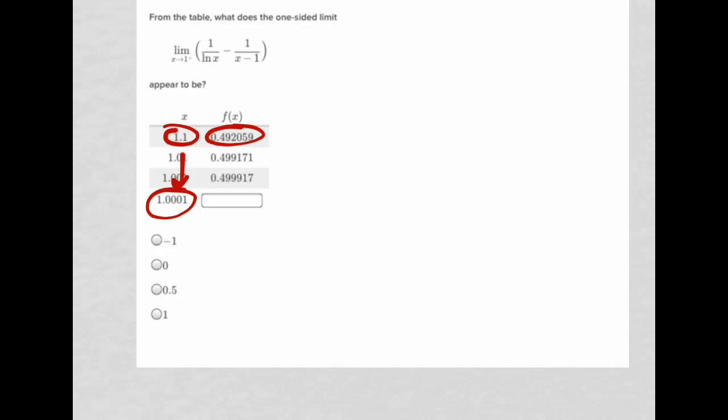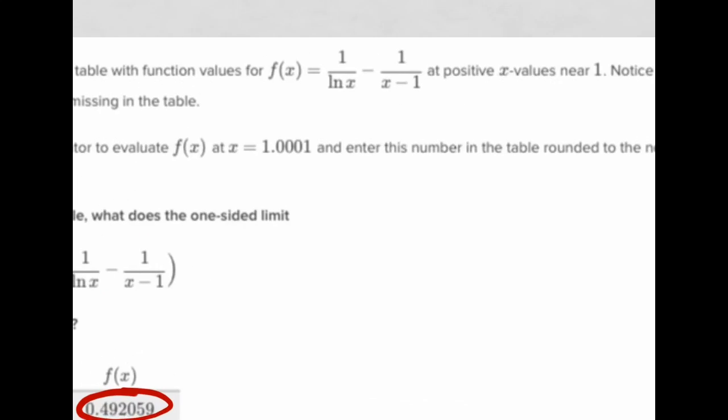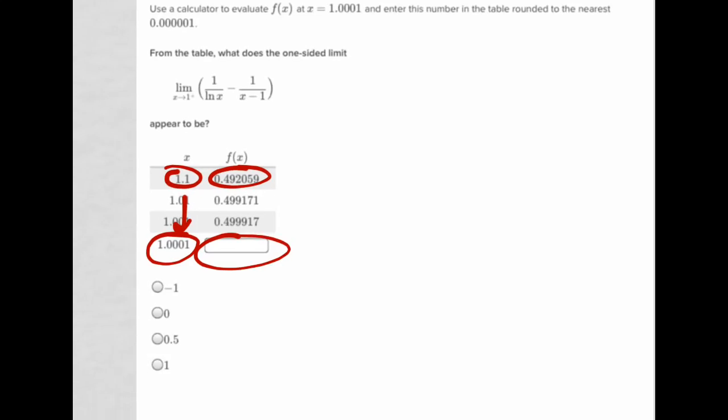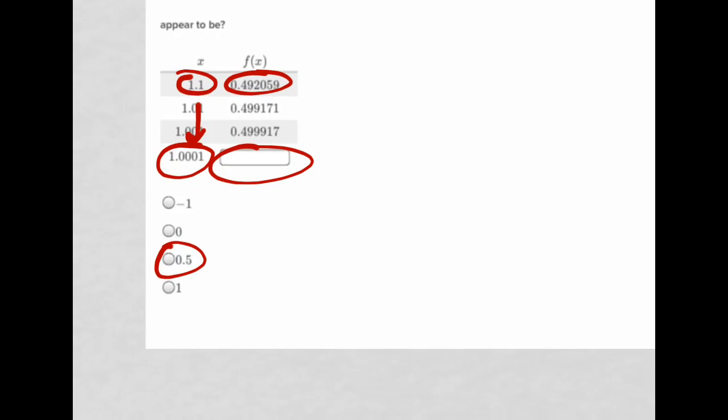And our y values are approaching 0.5, right? 0.499999999, it's approaching 0.5. Well, actually, I think this problem is asking us to plug in 1.0001. We would plug that in to a calculator and see what we get out. That's what we'd have to type in there, but the limit is going to 0.5. I'll put it in the calculator and I'll show you.